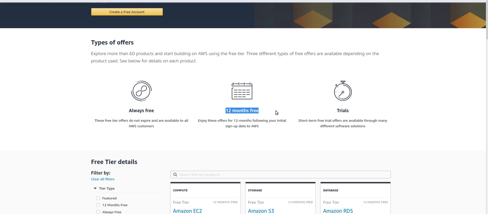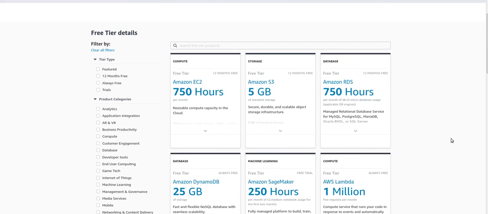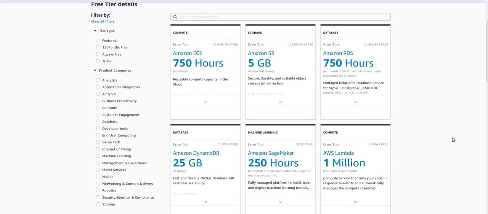And you have 12 months free service since your subscription or account creation. And then there are trial services, which are short-term free trial offers, and they are available through many different software solutions. Okay, so let's look at the free tier details.